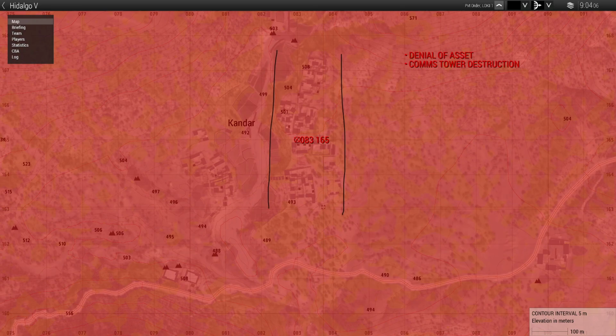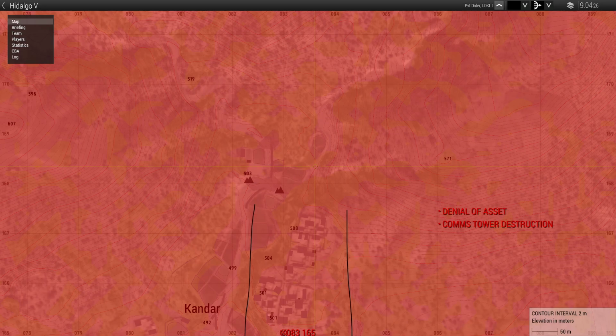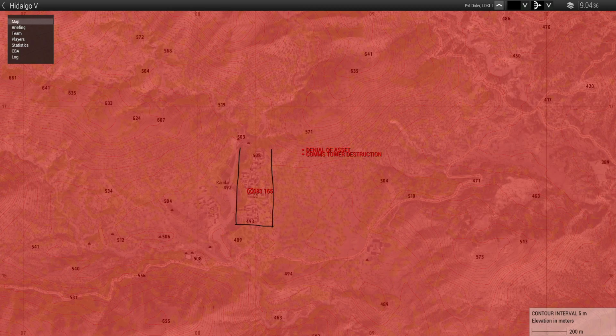Yeah, that's your corridor. Well, I'd rather come from the north because, well, that's the thing. I kind of want to know where the vehicles are because I would want to attack the vehicles straight up. Yeah, it is, but it's going to be a lot easier attacking them without their vehicle.